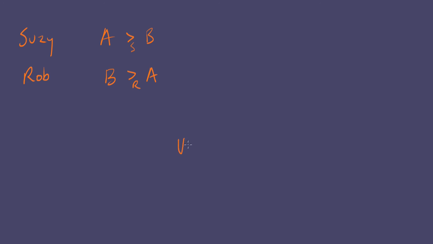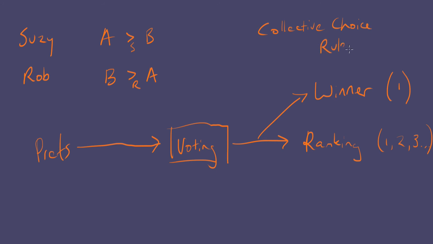Remember, so we've got this function, which is our voting procedure, and you can just think of that like this black box. You feed in the preferences, and you get out, well, there's two possible things you can get out. It could just be you get a winner, a single option ideally, or it could be a couple that are tied, but it's not really going to tell you anything about the losers and how relatively they did. Or you could get a complete ranking. Okay, so you're going to get one, two, three, and so on, a ranking of all of the options. If the function only tries to output a winner, that is known as a collective choice rule, or a CCR. If it outputs a ranking, it's known as a social welfare function, or an SWF.